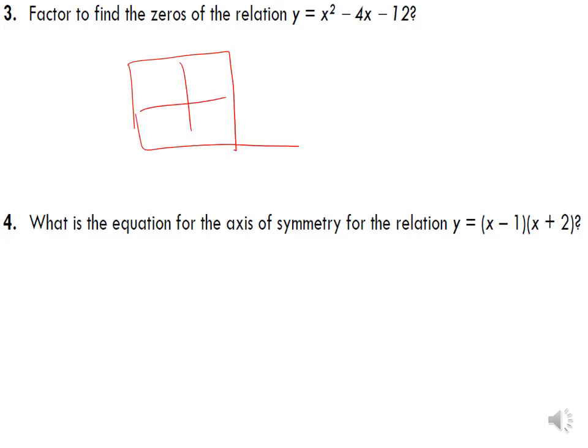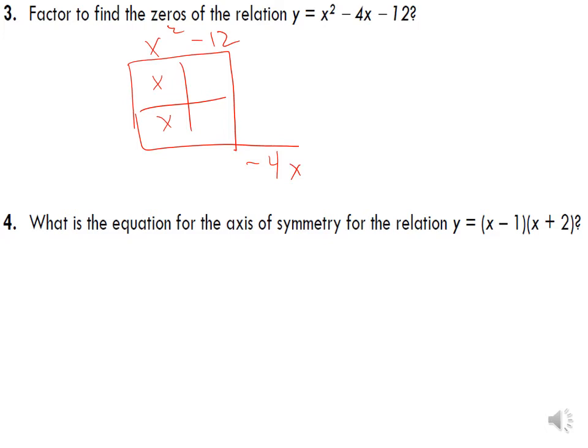So remember, you're making that shape. Ax squared goes there. The c value goes there. The middle term goes there. Now you've got to multiply, right? Whenever you're inside the window, you've got to multiply. What multiplies to x squared? x and x. And then remember, this is trial and error. So you could try 12 and 1. You could try 3 and 4. You could try 6 and 2.